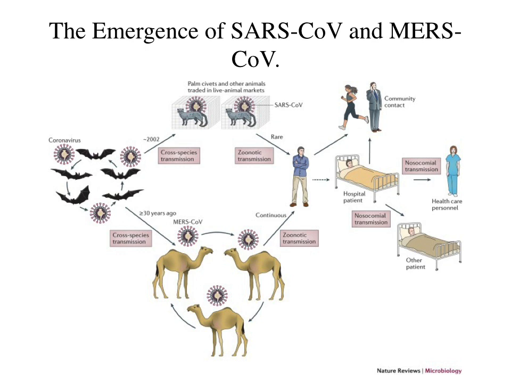A MERS-CoV ancestral virus crossed the species barrier into dromedary camels. Serologic evidence suggests that this happened more than 30 years ago. Abundant circulation of MERS-CoV in dromedary camels results in frequent zoonotic transmission of this virus. SARS-CoV and MERS-CoV spread between humans mainly through nosocomial transmission, which results in the infection of healthcare workers and patients at a higher frequency than infection of their relatives. So let's look at some of these infections.